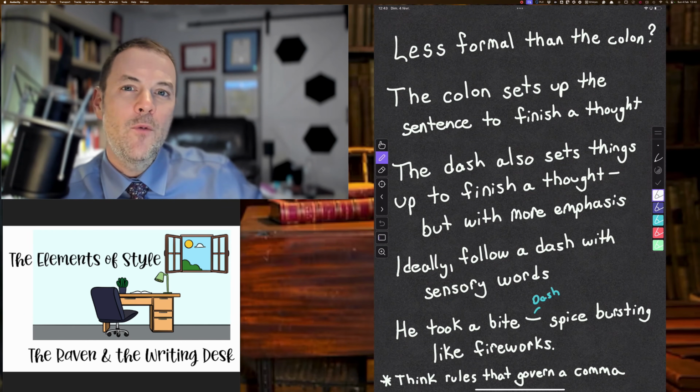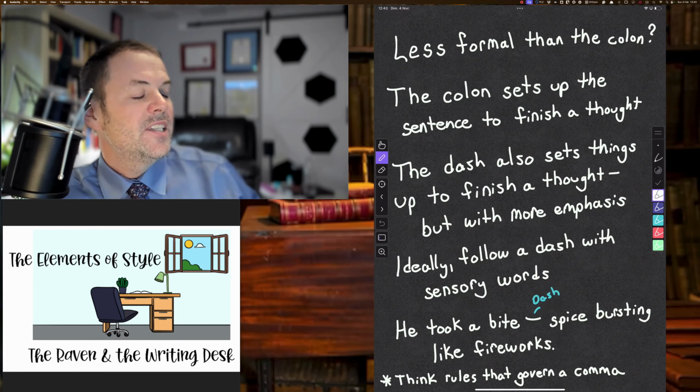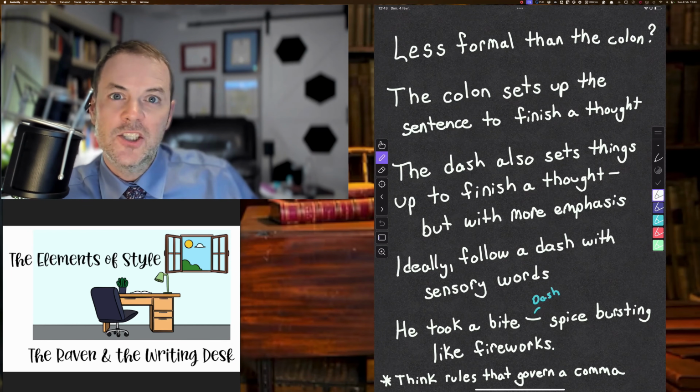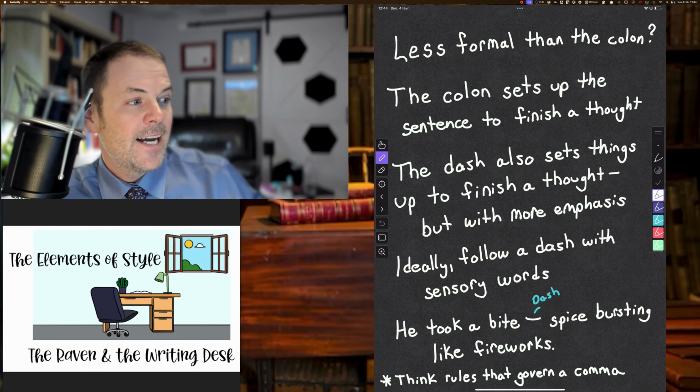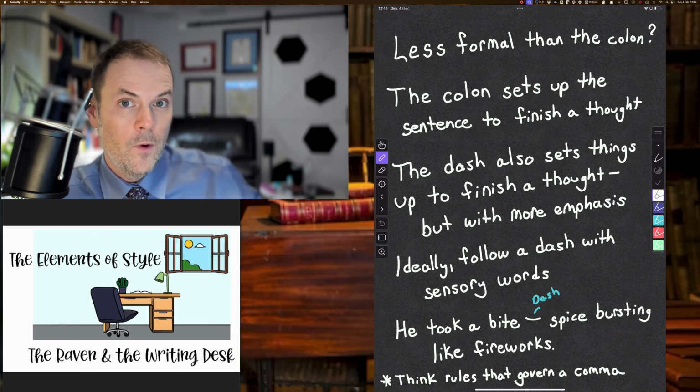So you can have a bit more of a flair with the dash, and that's why they say that it's less formal. It's not that you can't use it in formal writing such as essays, it's just that you save it for your more dramatic information, or you want to put a special kind of emphasis on the information. Once again, it's not like you're dropping a dash in every paragraph. The dash is something I save maybe just a couple times in even a short essay, and I want to save it for that information that I really want to stand out in a different way. And it's going to stand out in a different way because it's the only one that's using the dash.